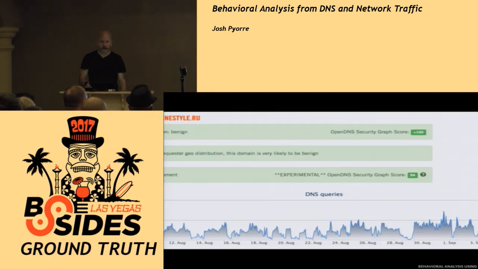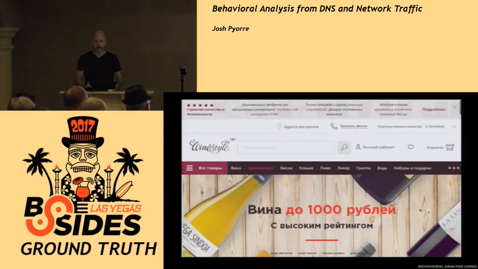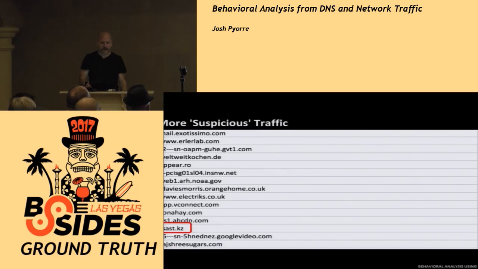But I look at it through Investigate, and it looks kind of like a normal traffic pattern. No big weird spikes. I go visit it. It's just a wine site. Doesn't mean it's not compromised. I mean, I assume every Russian website's compromised. But sorry. Anyway, there's another site like this one, which I'm sorry it's cut off.